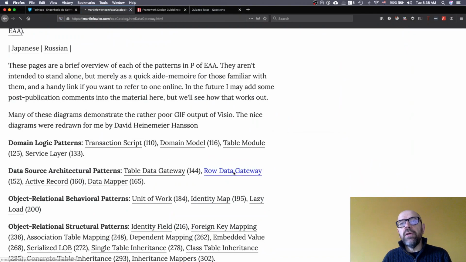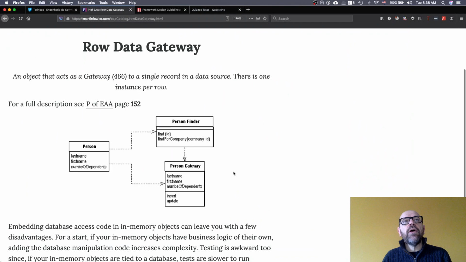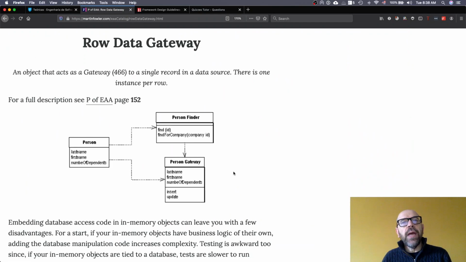The other one is row data gateway. The difference is that now you have an object: you have a person gateway for each tuple in the person table.